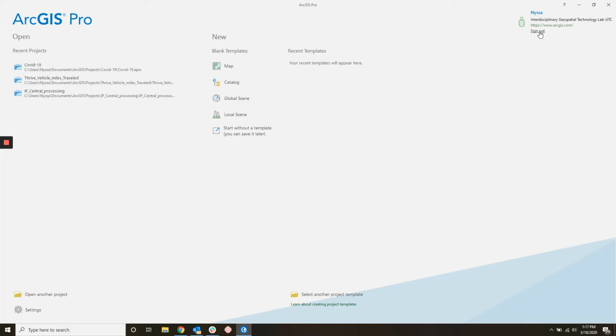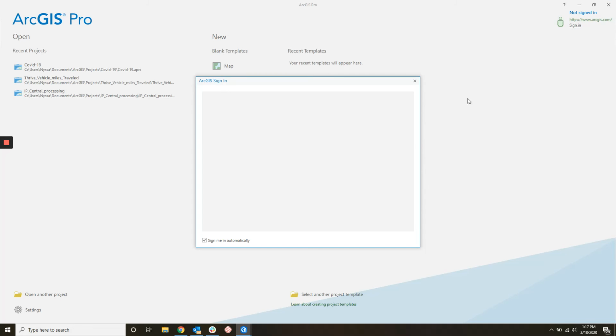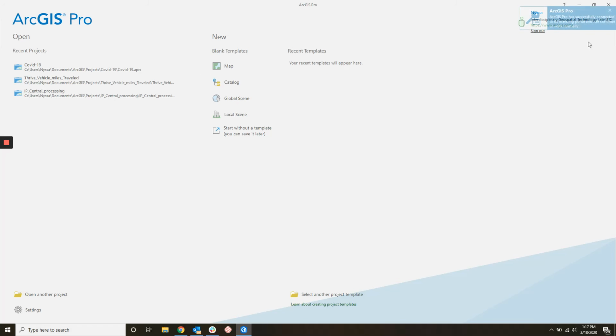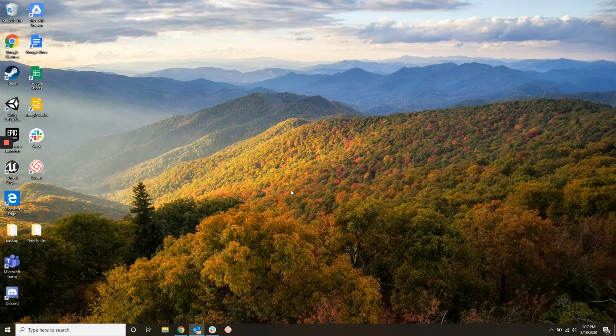And it should be running just fine. You might have to sign in up here. You'll see a window like this that'll ask for your username and password. And there, now it's logged in. So that's all there is to it.